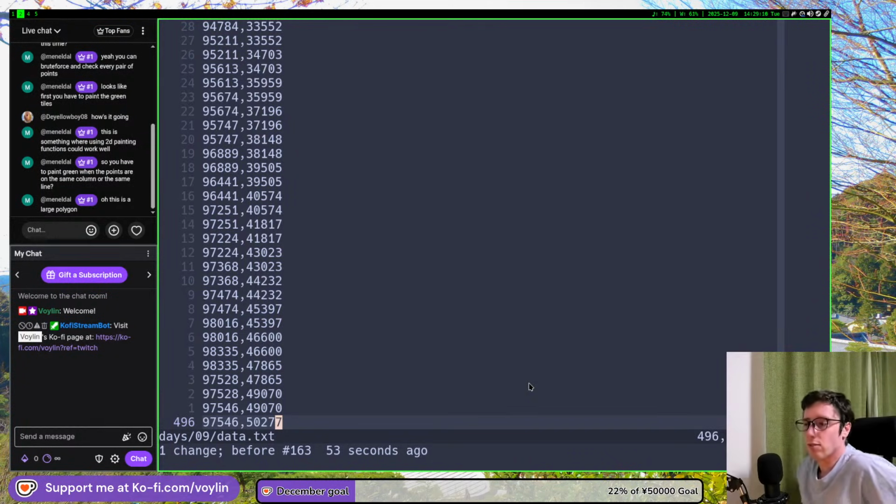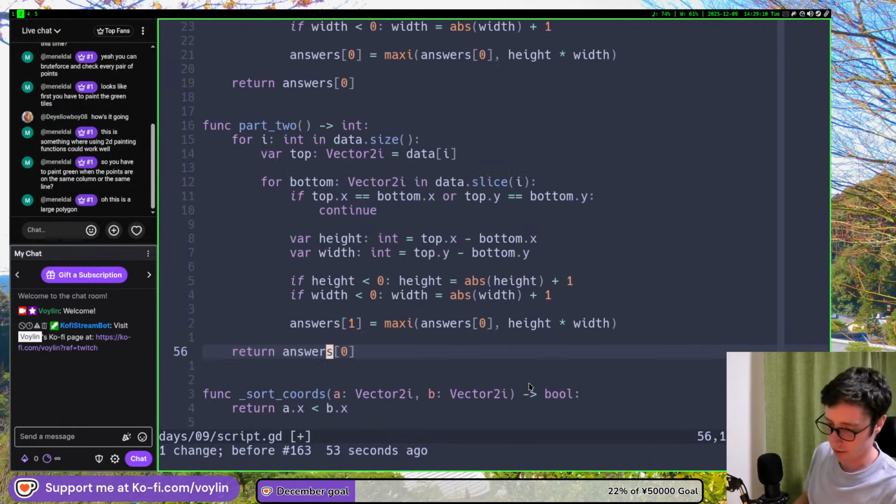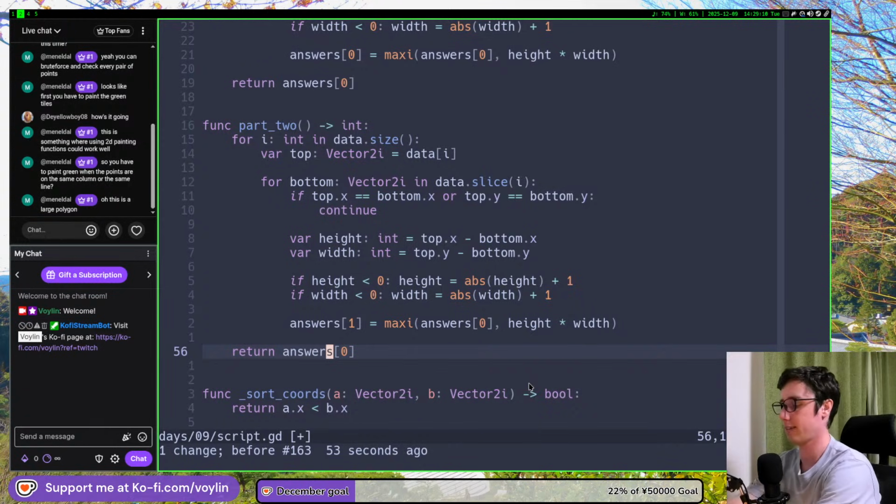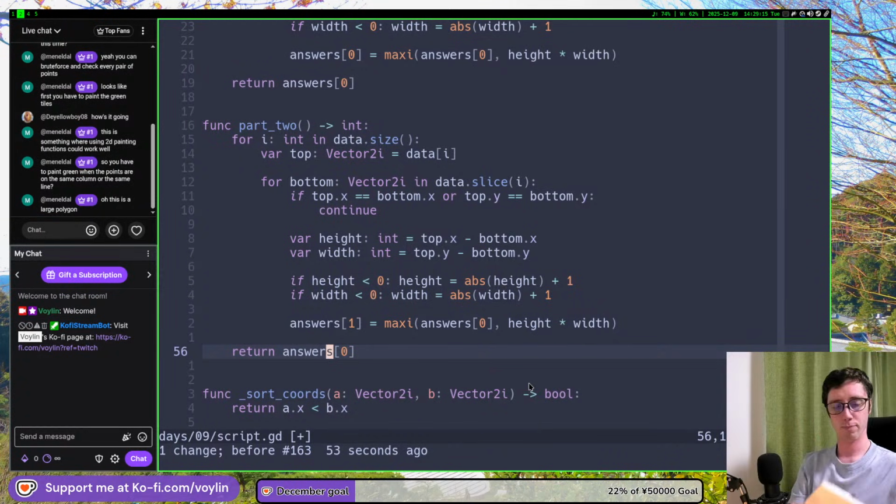How will I do this on paper? Let's think about how I will do this on paper. Let's get a piece of paper. But this is my nice paper. Let's not take my nice paper.